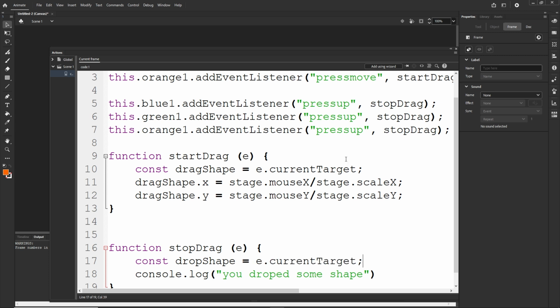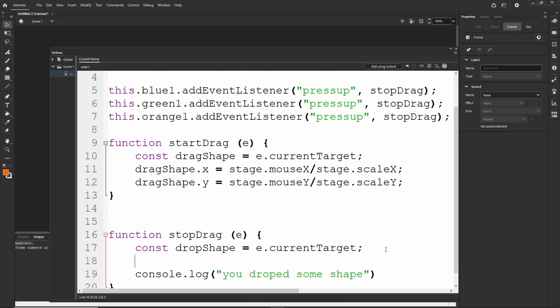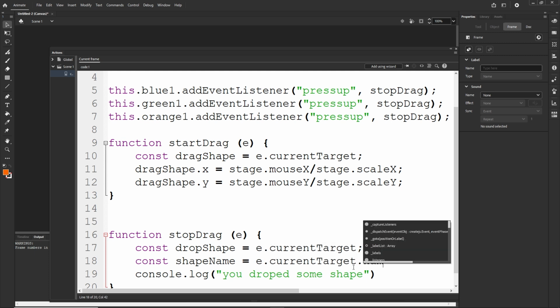Okay. And one more thing that I am going to do is create one more variable. I will go const, and I am going to call this shapeName like so. And I am going to go e.currentTarget, and I will go .name like so.